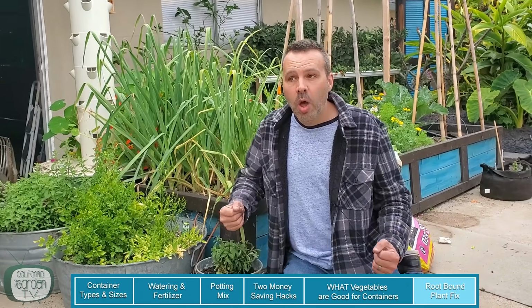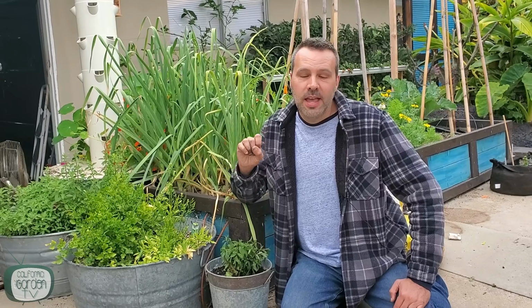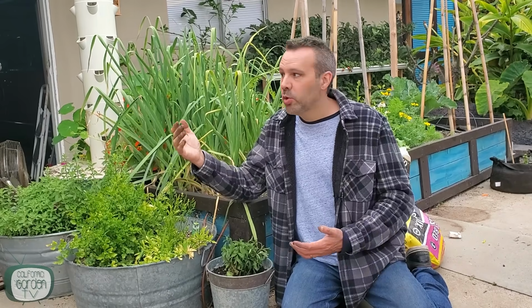Now, if you're watching and you don't even have a small balcony or patio, or you live in a climate that has a very short growing season, you still can grow vegetables. In fact, we can grow pretty much year round here, so I've never really tried growing anything indoors under a grow light. But this coming Tomato Tuesday, we're going to be starting to grow a tomato plant indoors under a grow light. I've had a lot of requests for that, and so I'm actually interested myself, because how cool would it be in the middle of January to just be able to go into a back bedroom or your garage and pick some fresh homegrown tomatoes in the middle of winter. I think that'd be pretty cool.